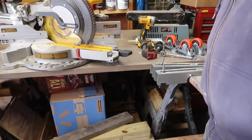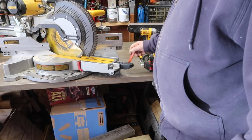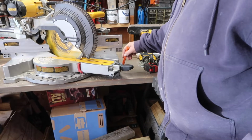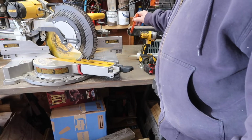So you can see right there, I laid it down onto the table, and in order to swing the angle, I'm gonna have to cut an angle on the tabletop on each side, so I'll figure that out. But I want to make sure that my legs don't come out too far. I want it to sit about where it has to be, and then I'll make the legs.